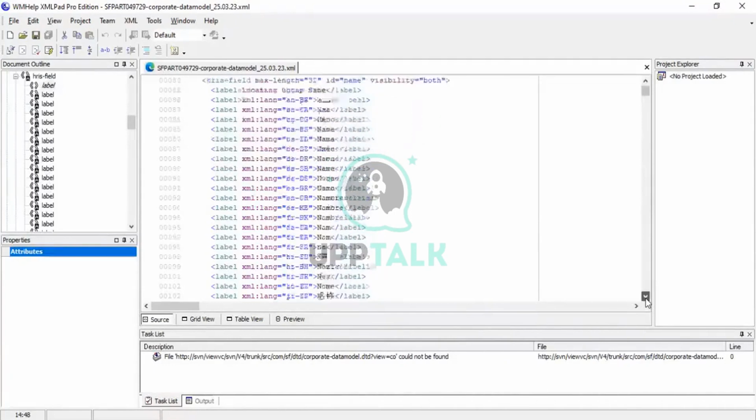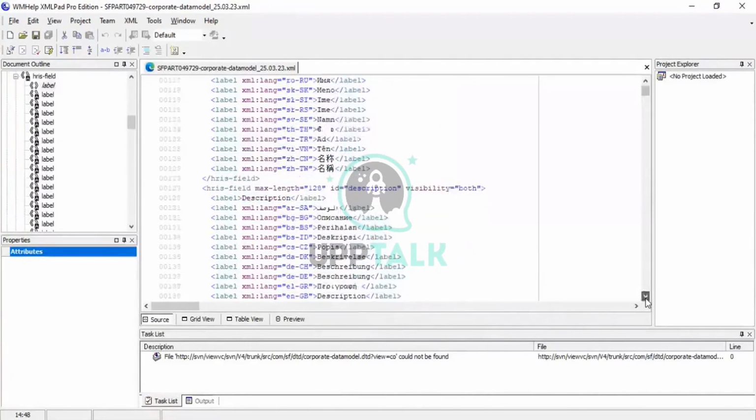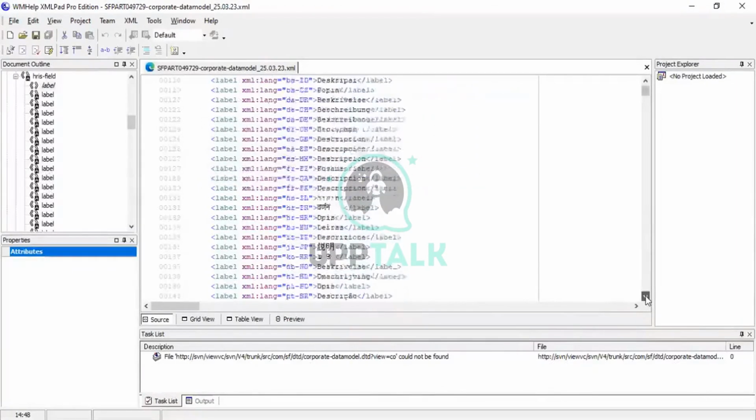Then after that, when you scroll down after the translation, the third field will be reflecting, right? Description, the attributes of the description. So we can see, when we started with the HRIS element, under the HRIS element, the sequence will be the label, translation and all the standard HRIS fields that start with the code, name, description. And furthermore, it will be going down, the status and everything will be showing here.